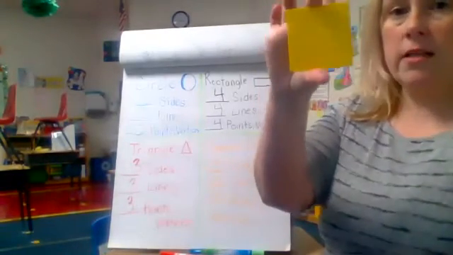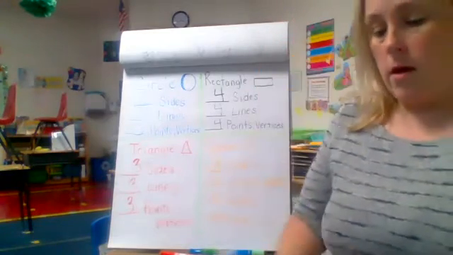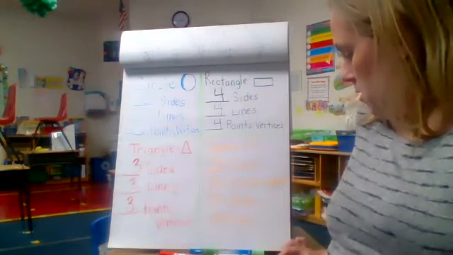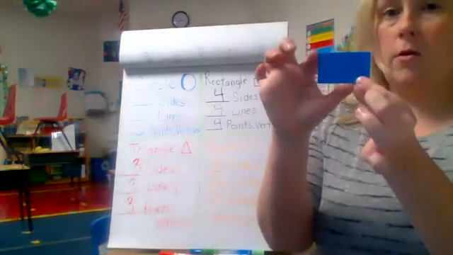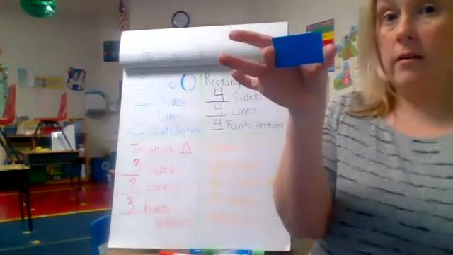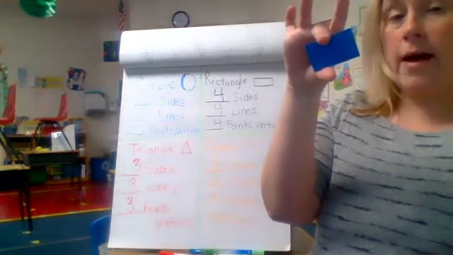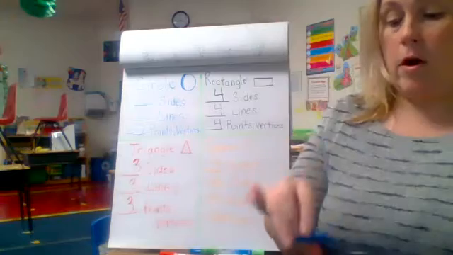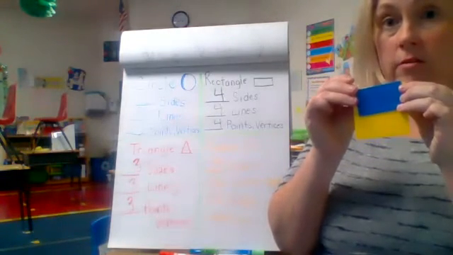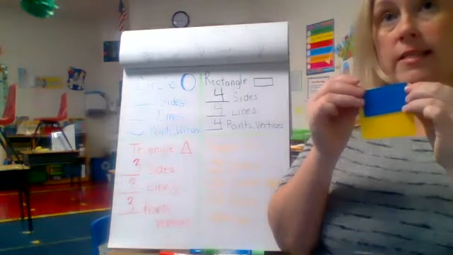So if we look at these 2 lines, they are equal. If we look at these 2 lines, they are equal. When we look at the rectangle, it does not have equal lines. So if we look at this one, this has a long line and this has a short line. And these are equal on either side. And these are equal. So rectangles and squares are very, very similar. Remember what happened when we put the 2 rectangles together? What did we get? Remember, we got a square.